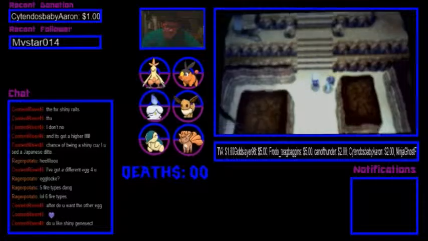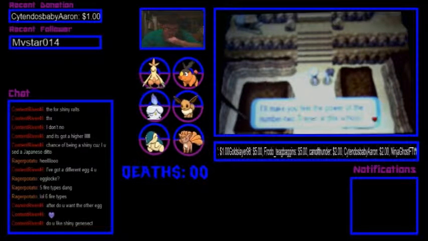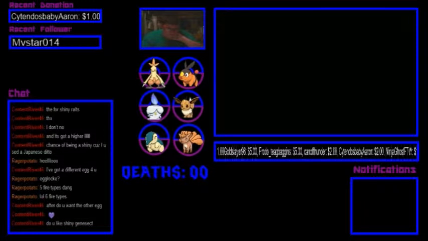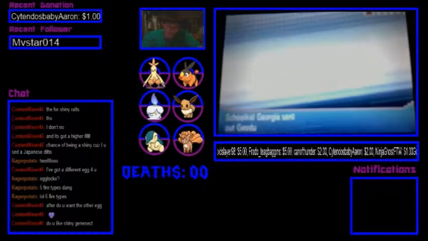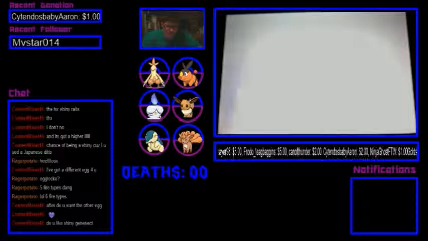It's any experience. Did you feel the power of number 2 trainer at the school? Sure, whatever, Lee. You're gonna lose. School kid Georgia. So many Geodudes.